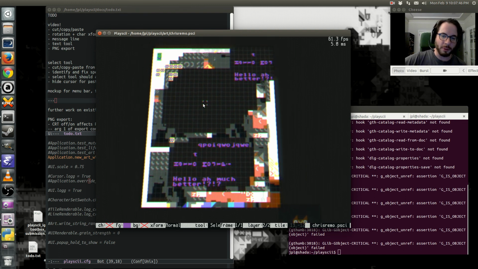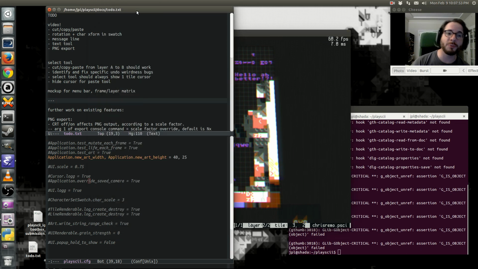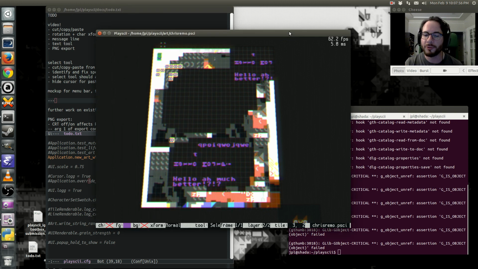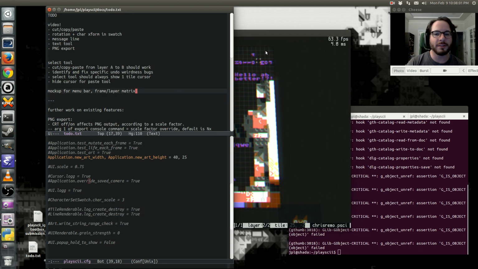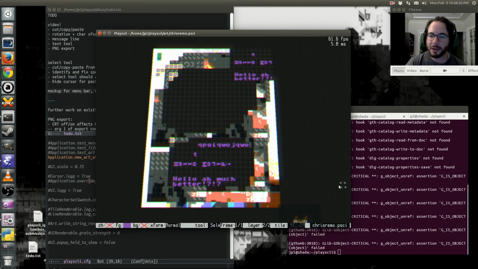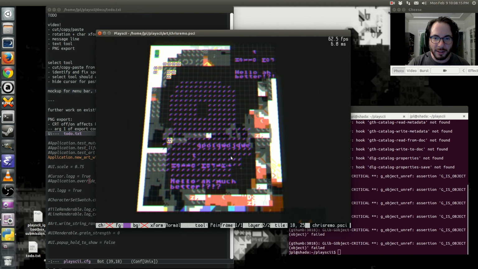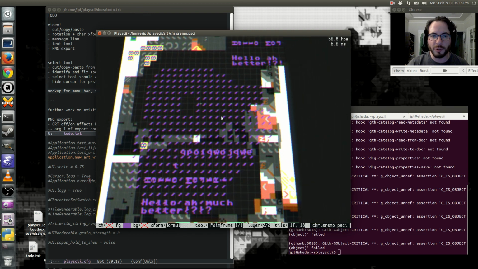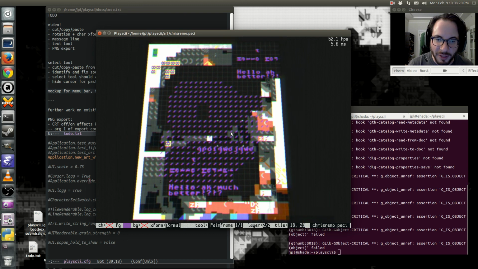I think it should probably only take me, knock on wood, a few days for that. And then after that, there's a more ambitious thing that I still need to do a mock-up for, of what exactly that's going to look like. But that is a timeline along the bottom. So right now, this program supports multiple layers, which you can kind of see from the fact that I was able to add another layer and paint on it, and we've got all these layers. But it also supports multiple frames of animation, and you can specify different delays between those frames of animation.